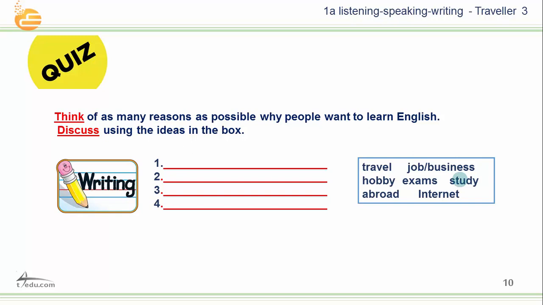Also, some students who graduate or finish high school go to college where all their books are in English, so they need to learn English so they can study medicine and engineering. Others would take it as a hobby. Some people would have great respect for people when they ask them, how many languages can you speak? And we say, I speak 3 or 4 or 5 languages, for example.